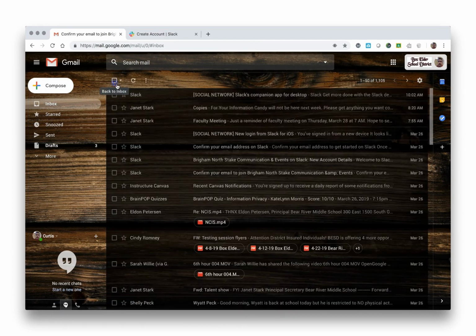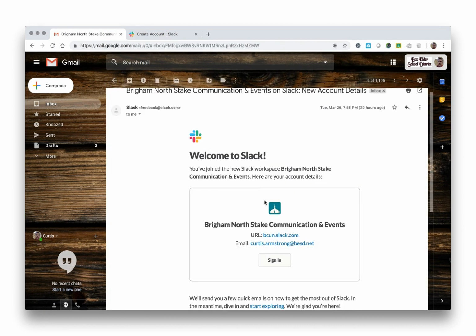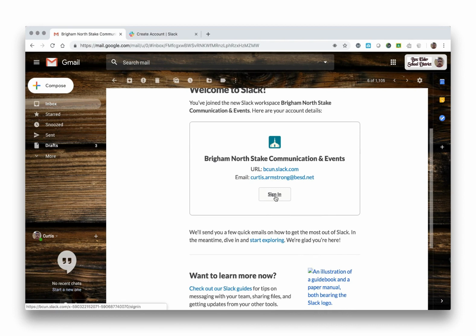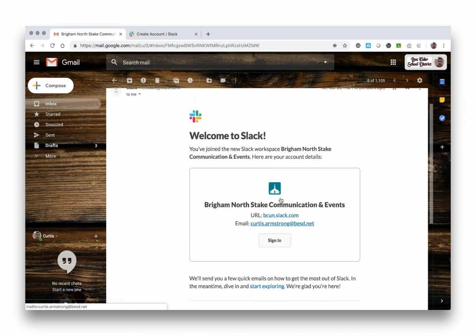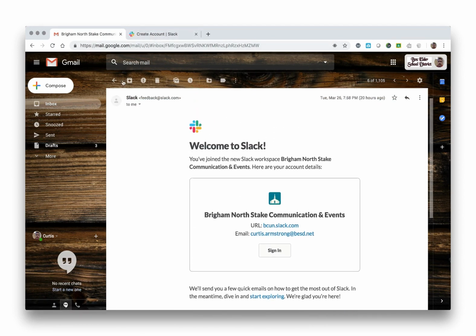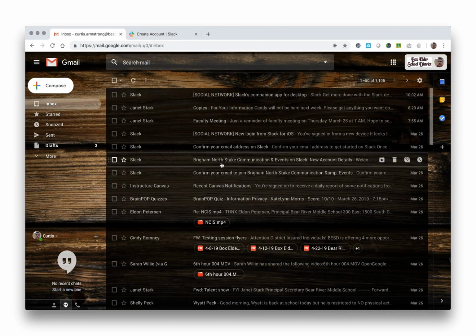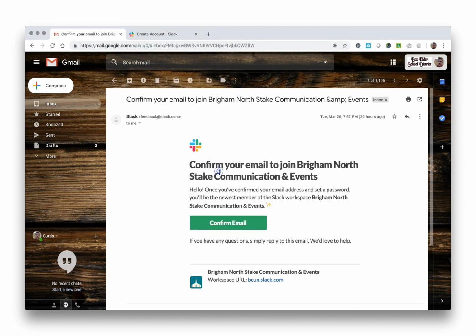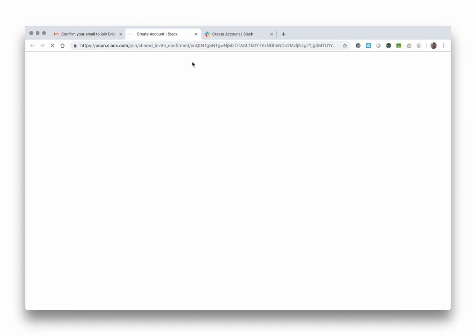When you confirm your email address, you get new account details, and then it gives you the option to create a password and to give your name.